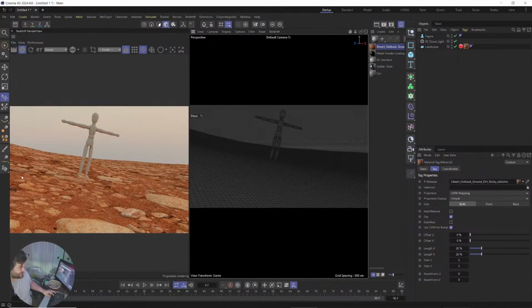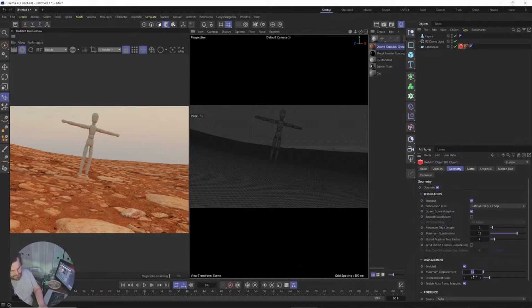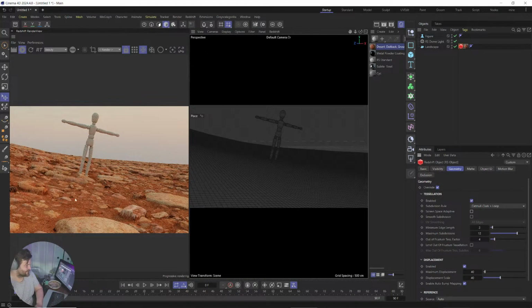So if I look at this, it's a little rocky. I think we could probably bump it back up, like 40 and 40 even, maybe go crazy now that they're bigger rocks. It's all kind of a balancing act. And turn off screen space adaptive, and maybe that'll help even it out. It might take a little longer now. Screen space adaptive focuses more on what you can see, so it's going to focus on what's right here more than what's across the entire landscape. But it also might get you worse results. So we'll see.